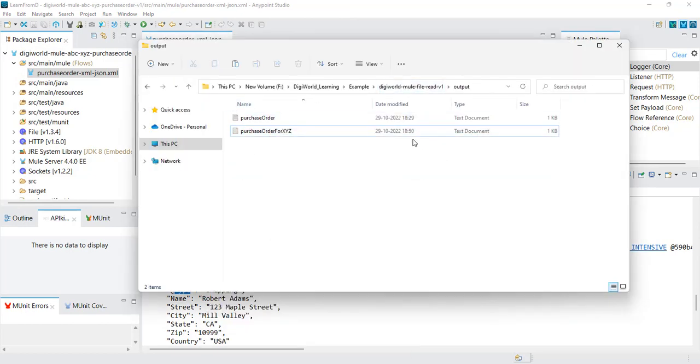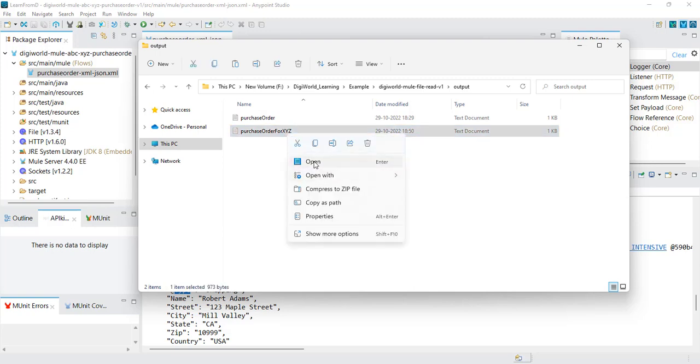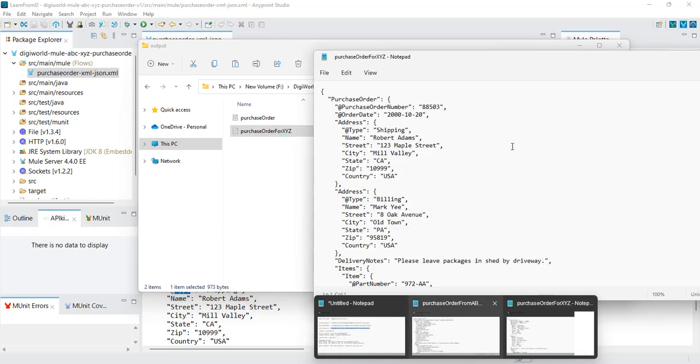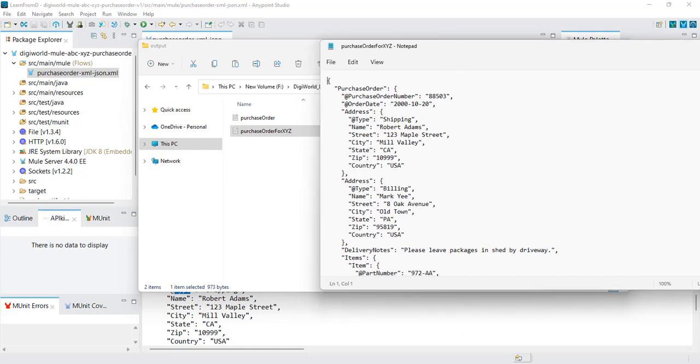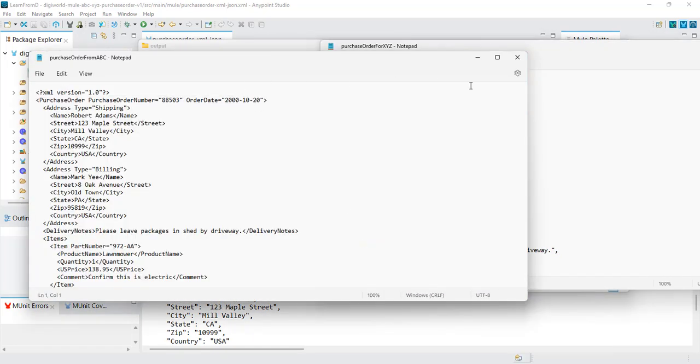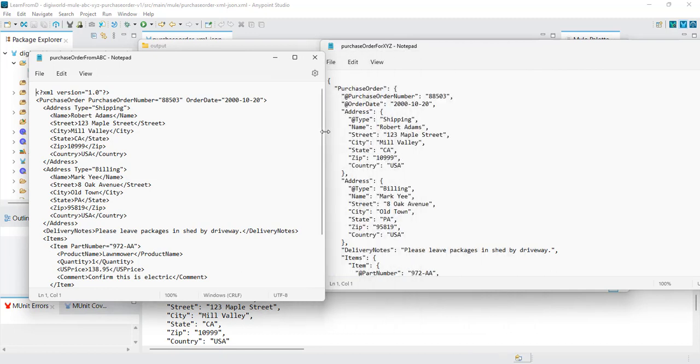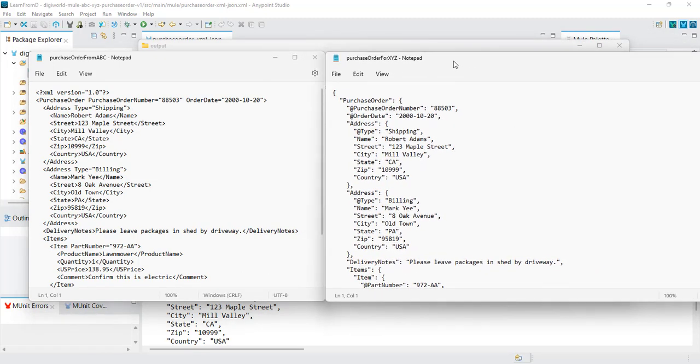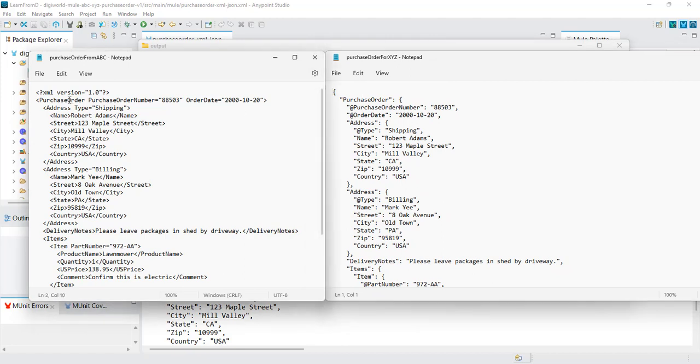Open Notepad, so this one is the output file, and this one is the input file. Let's check if everything looks good. Purchase order, purchase order number, order date, then address is there, type is there. So that means the attributes are also coming, right?